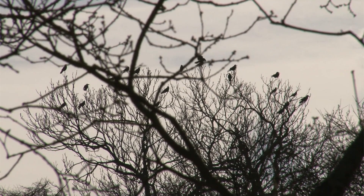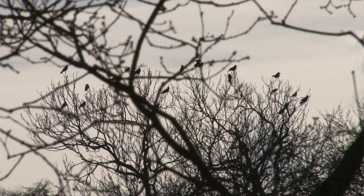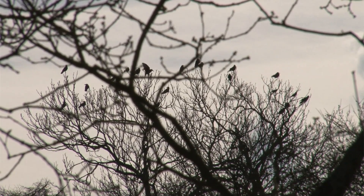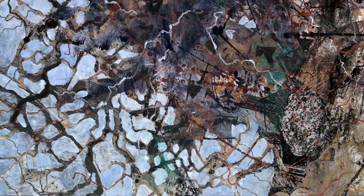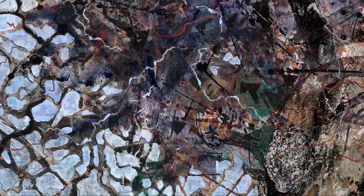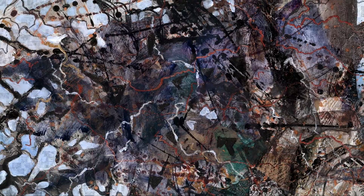Also in the springtime, right next to my studio, I have a rookery. I hear the rooks — they get very active when they're building their nests. When I'm pegging the washing out, you can see them all coming down. I decided I would try and combine them: having done the trees, the life that is within the trees is really exciting. I particularly like the jumble of massive lines and structure of the nests that they build.